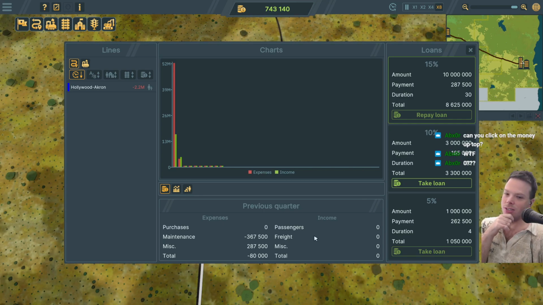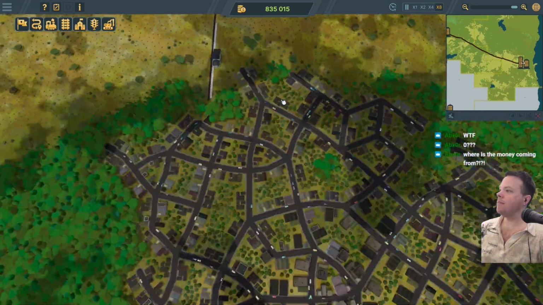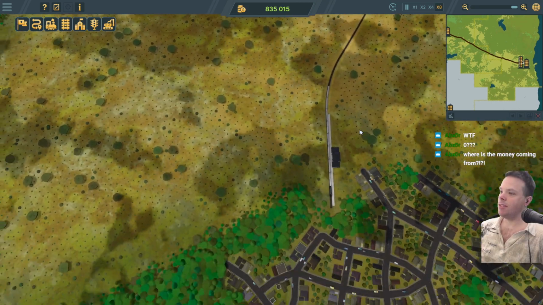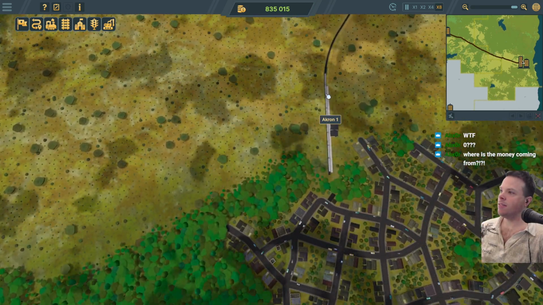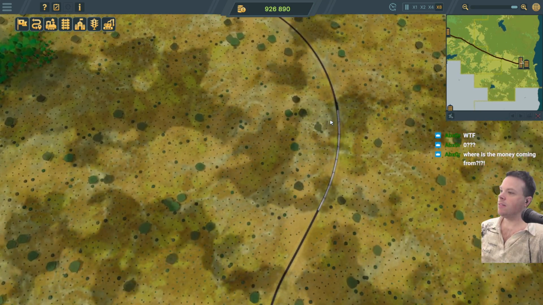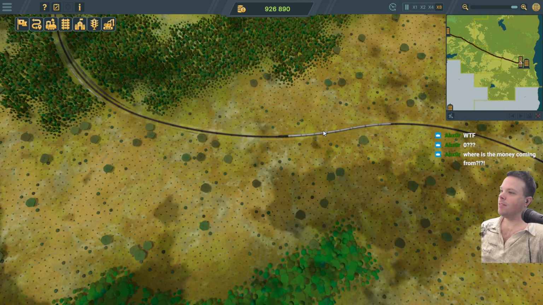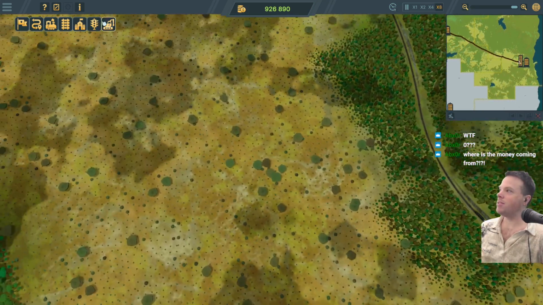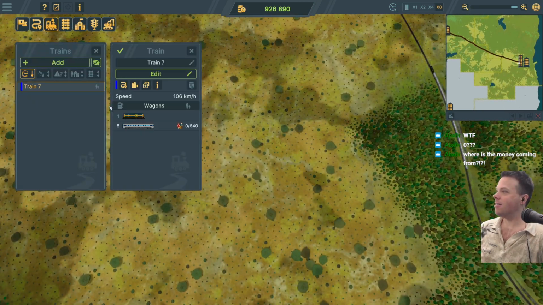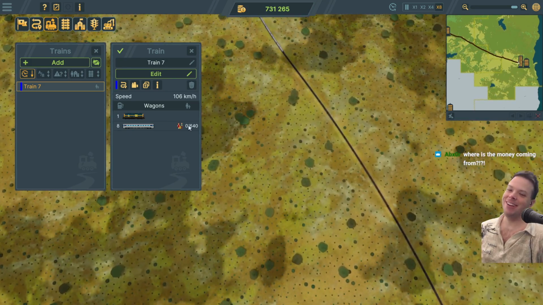We'll have to see in a sec. Okay, so this gets to here. Does it have passengers now? Still says it has 0.